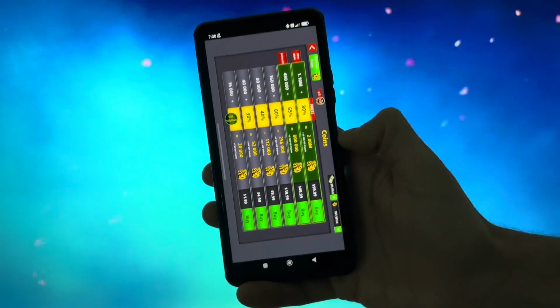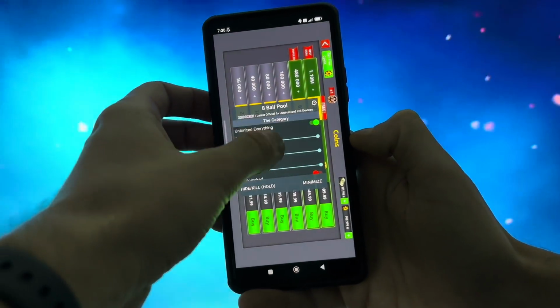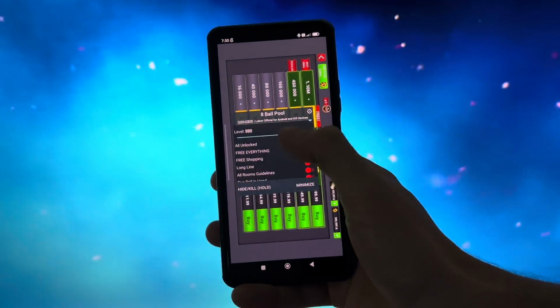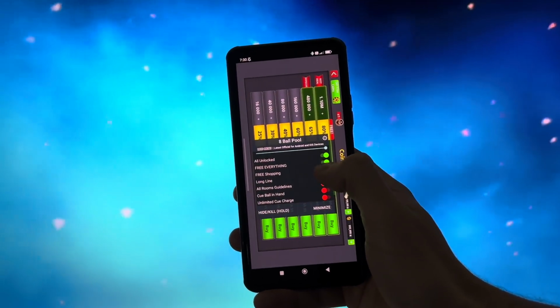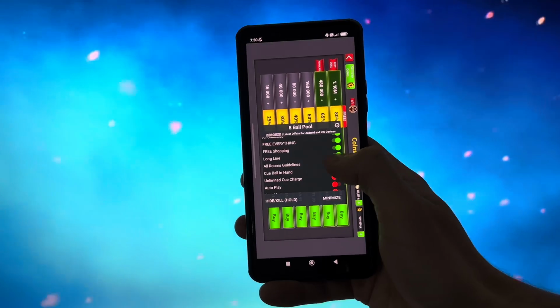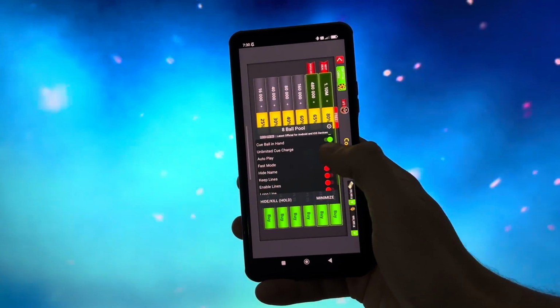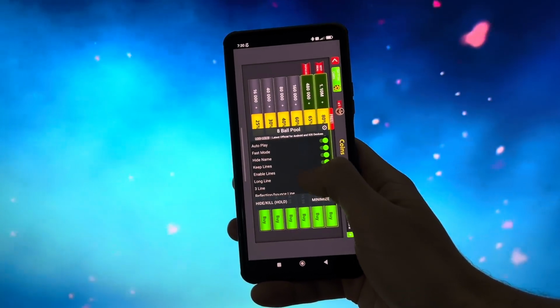and much more. First of all, you need to make sure that your 8 ball pool game is updated to the latest version. To check that, simply go to the App Store and see if there is any update available for the game. If not, then you are good to go.